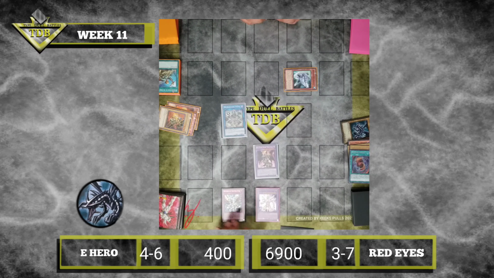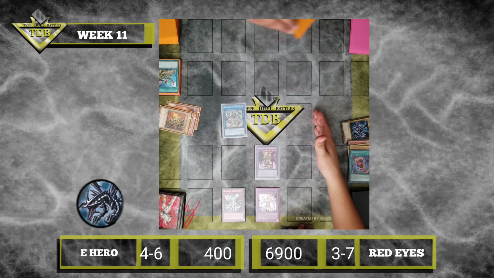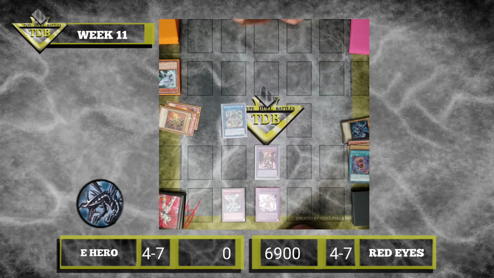How much left? You have 200? Dragoon's Effect. Target Bubble Man to inflict 800 damage. Yeah. I got 200 left.